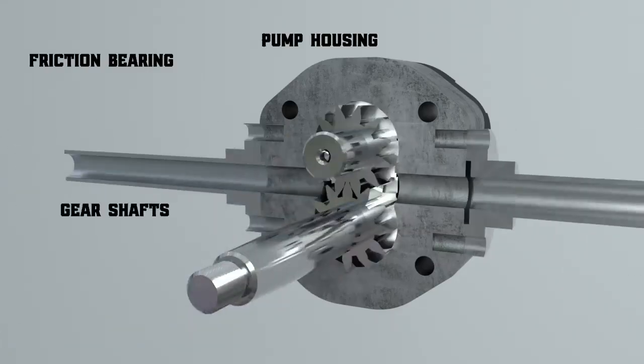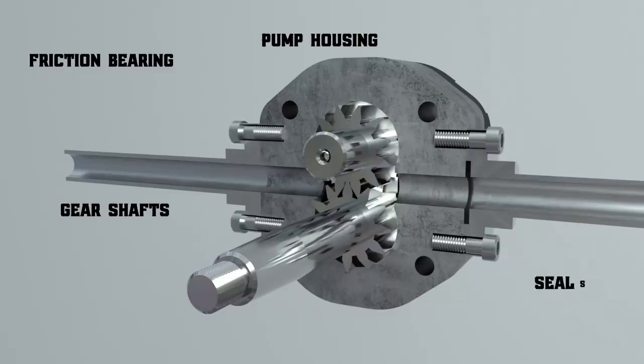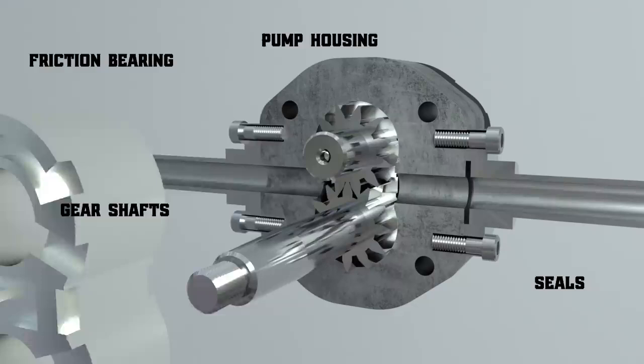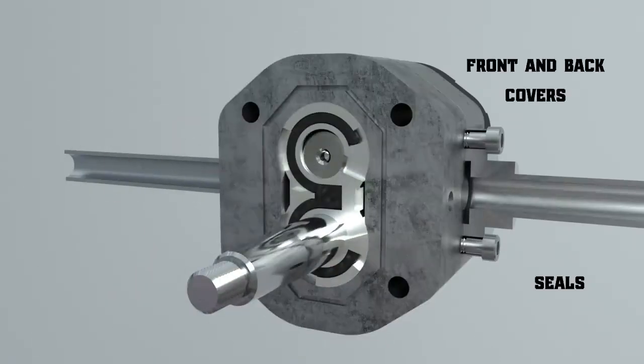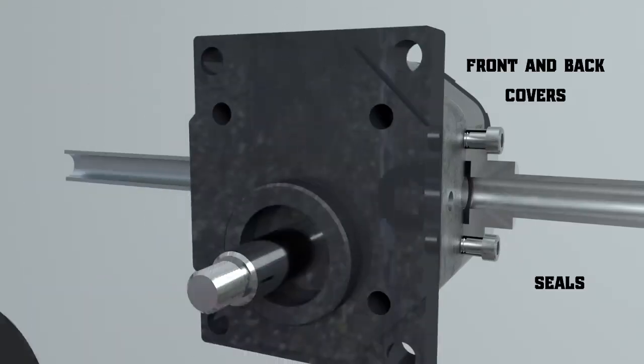There are seals to ensure the leak-proof separation of the suction and discharge channels. The front and back covers are bolted to the housing. The shaft sleeve and the rubber rings prevent fluid from flowing out of the pump.